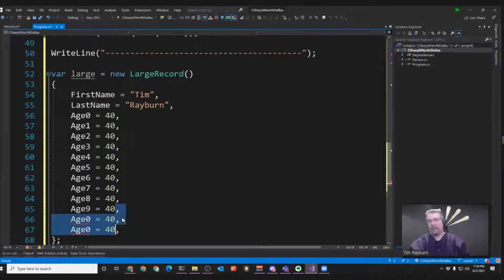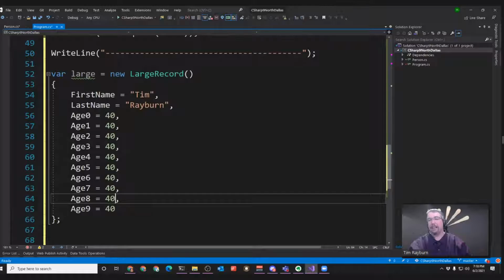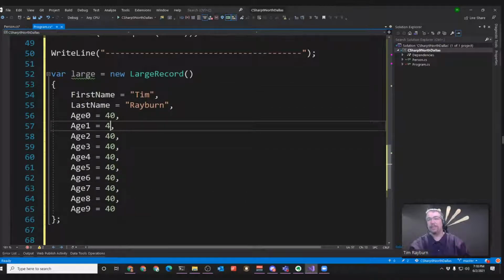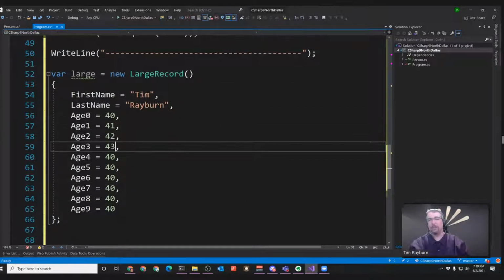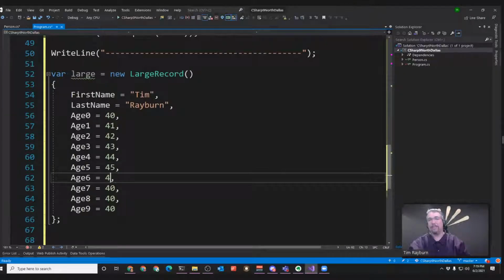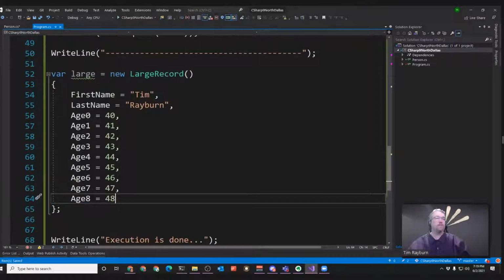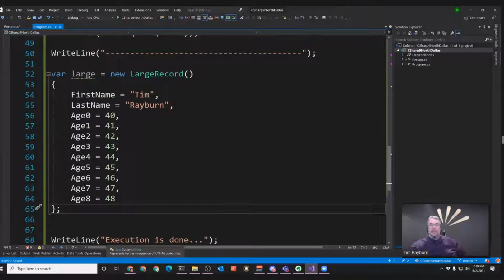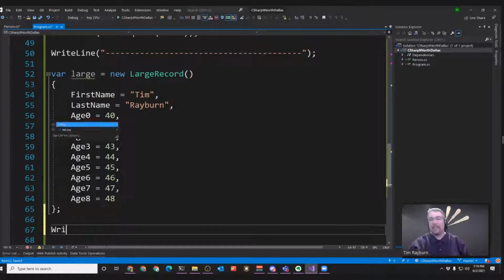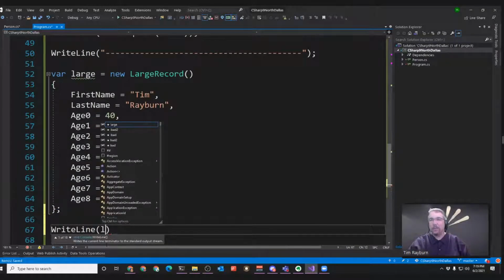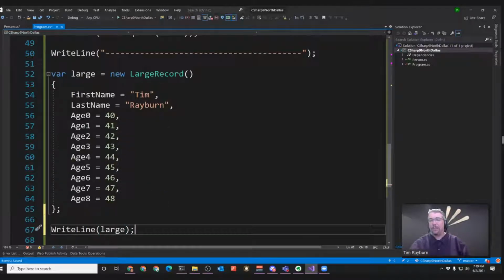Okay. Get rid of the ones we don't need. And then likewise change their values to 1, 2, 3, 4, 5, 6, 7, 8, and 9. Okay. I'm actually going to leave off 9 to demonstrate a thing here in a moment. So I'm actually going to not populate that value. When I do that, we're going to see several things, right? If I WriteLine this, we'll see this in a moment. We'll actually get the values, okay?